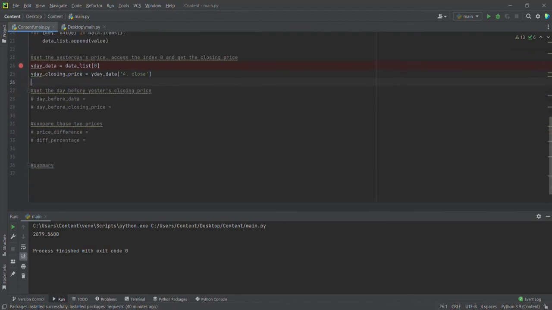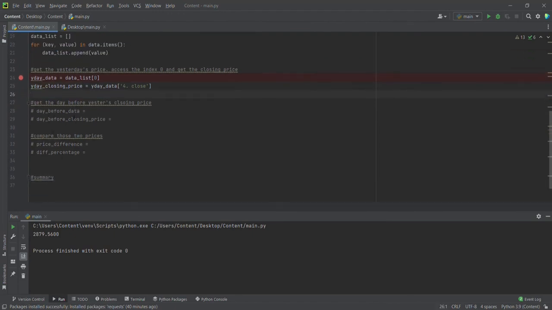Now we're going to get the day before yesterday's closing price. It's the same deal as here, how we got yesterday's price. I'm going to copy that. But we're going to access the second index, which is index 1.